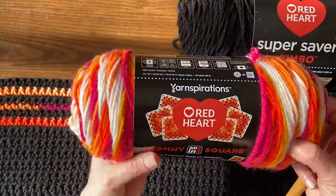Rows 92 and 93, that's just all single crochet with the main color. Row 94 is all single crochet with contrast color. Rows 95 to 96 are all single crochet with the main color again. Row 97 is all single crochet in the contrast color. Rows 98 and 99 are all single crochet with the main color. Row 100 is the last row of contrast color. And then those last 13 rows, rows 101 to 113, are all main color single crochet.